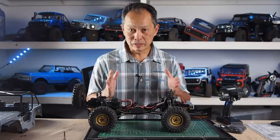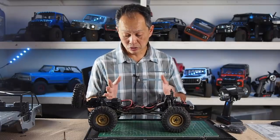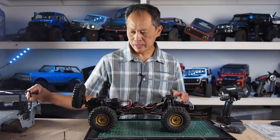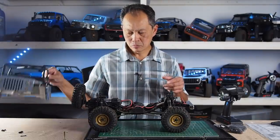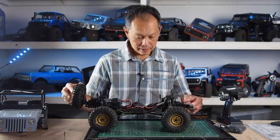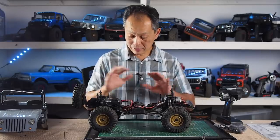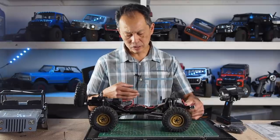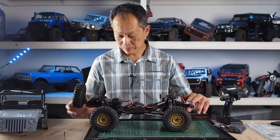It's an 11.3 wheelbase, by the way, so it's an inch shorter than what we're used to, which is 12.3, and I think that's to make the Jeep more accurate and scale. So we left everything box stock. The steering is pretty good. The shocks are too light. It's top heavy. That's for dang sure.